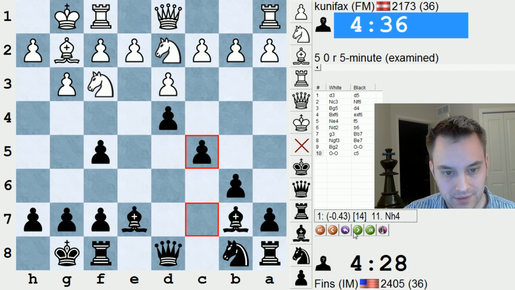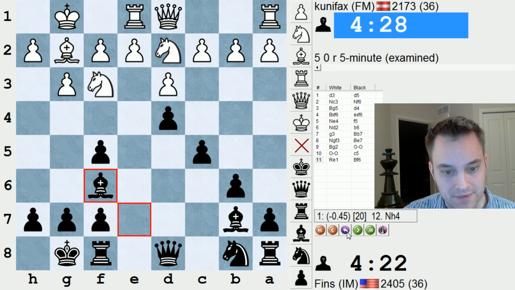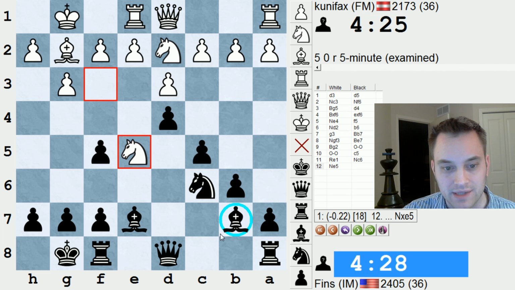We both castled. I played c5. Rook e1. I just put the bishop on f6. Again, I'm not committing this knight because I didn't see a good square for the knight to go to yet. If knight c6, I block the light square bishop. Also, I felt like maybe white could play knight e5 and try to take advantage of this bishop on b7 being undefended.